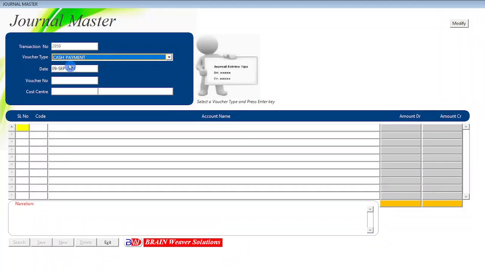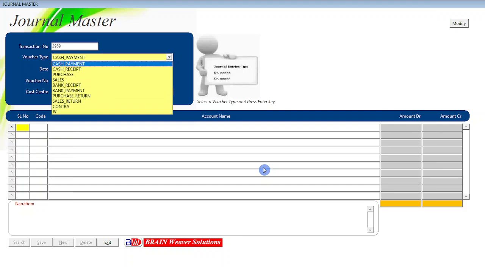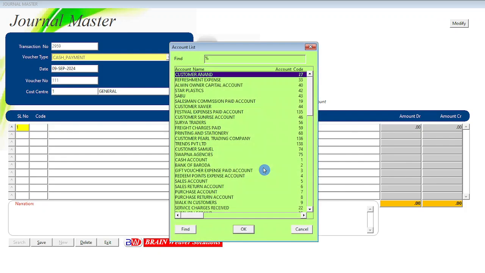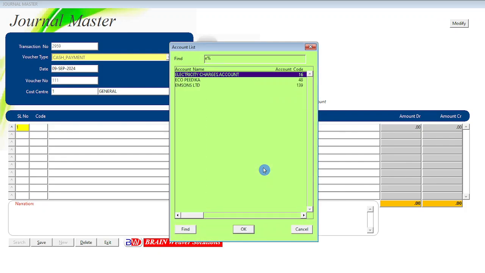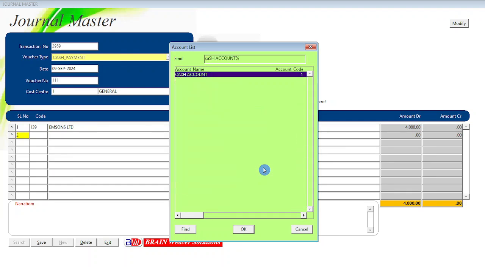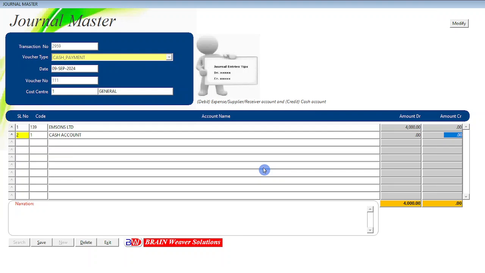Now, let us make a cash payment of 4,000. Choose the voucher type as cash payment. Let us choose the ledger account as Msons. 4,000 I am paying by cash. Cash account I will credit 4,000.